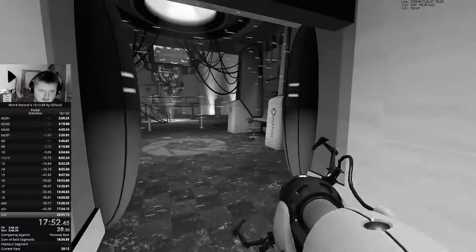Let me jump right back in at this second. In the top right of the screen, you will see a fuck up counter because this GLaDOS fight, if nothing, has cost me the sub 20 in this run. I had so many goofs in this single segment, it's not even funny anymore.